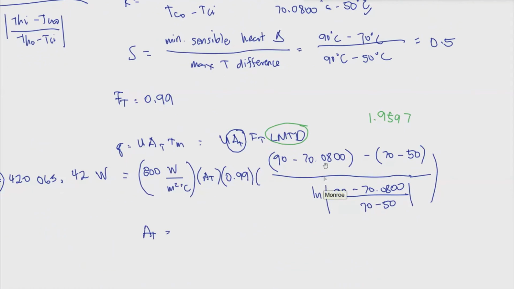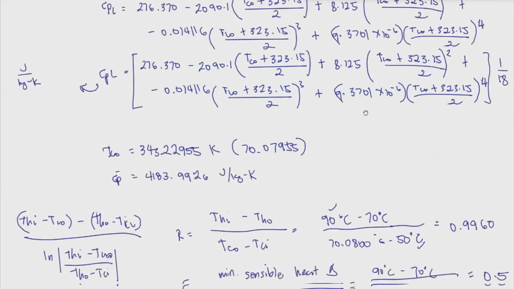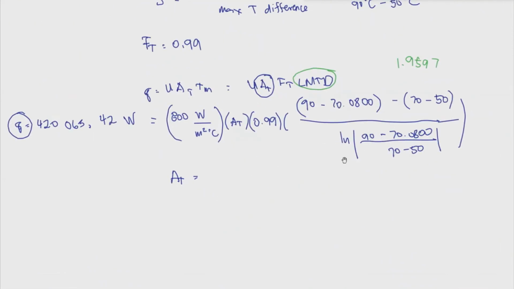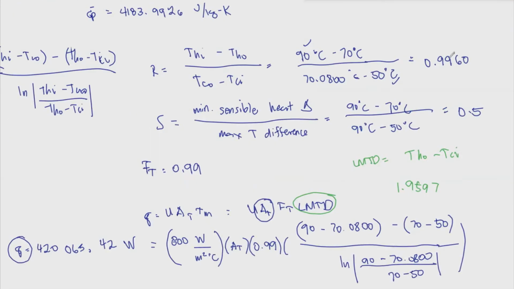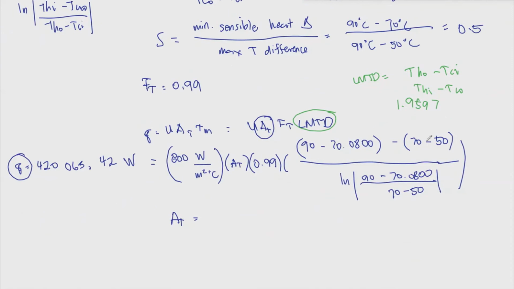So why is that? It simply means that our CP is very close to each other, and in that case this LMTD should be reduced to our THO minus TCI instead. And in any case where you'll be using THO and TCI, that should also be equal to THI minus TCO. So that would just be the same thing. Kasi nga, basically, magiging 0 over 0 yung ating sagot, which is not actually defined in our equation.